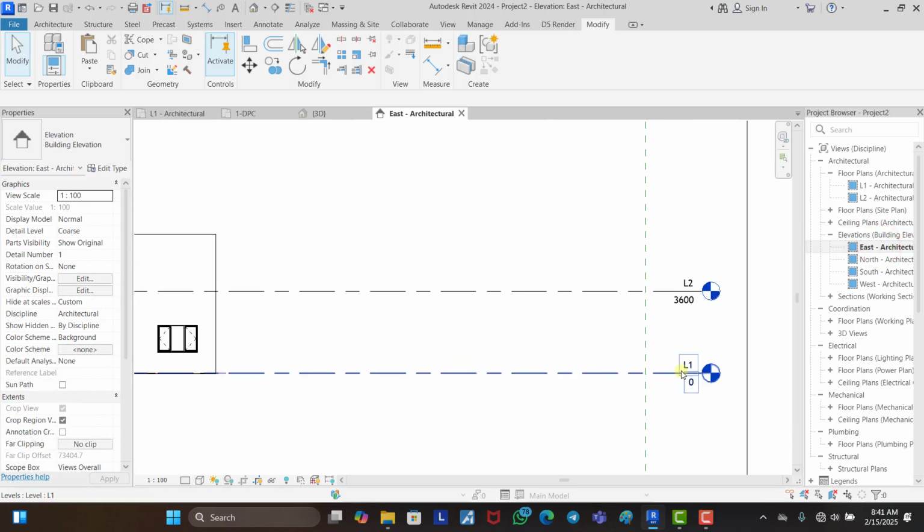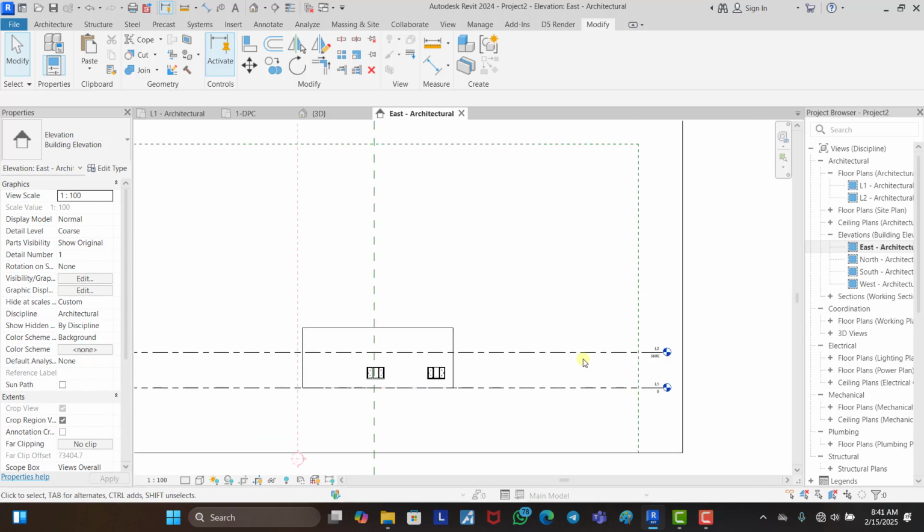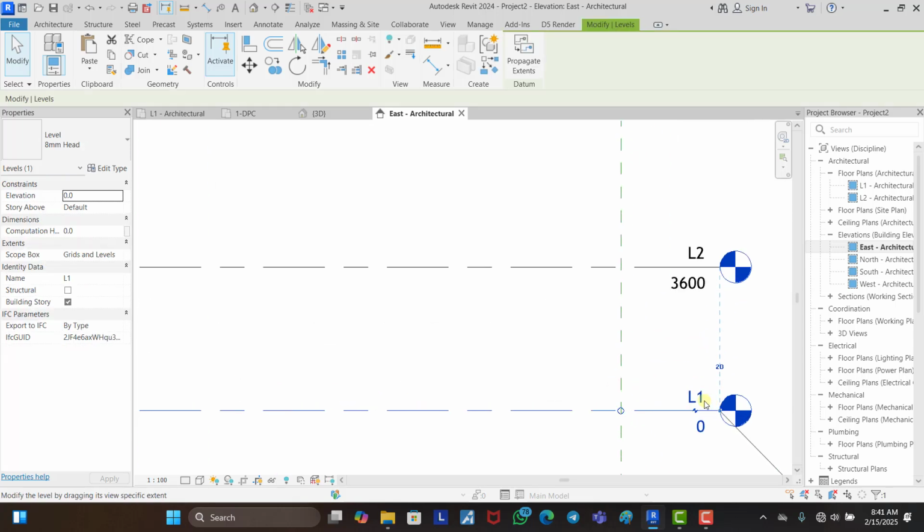East elevation. Now you can see level 1, level 2, all right, which are just the 2 levels we have here, L1, L2. So we need to create more levels for the 3-story building. So now we know this as our natural ground level. Let's just rename them so that we'll be sure of what we are doing when we are working. Let's name this 0 hyphen NGL, natural ground level. Okay, then this, let's call this 1 hyphen DPC level.